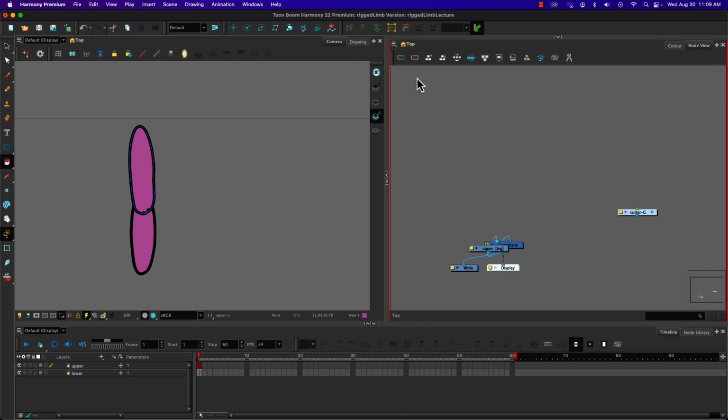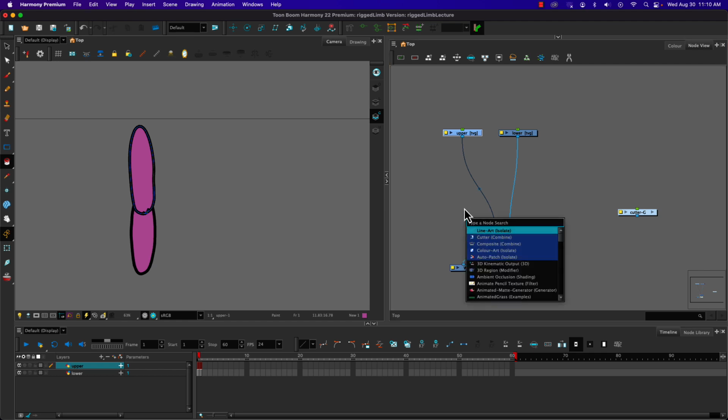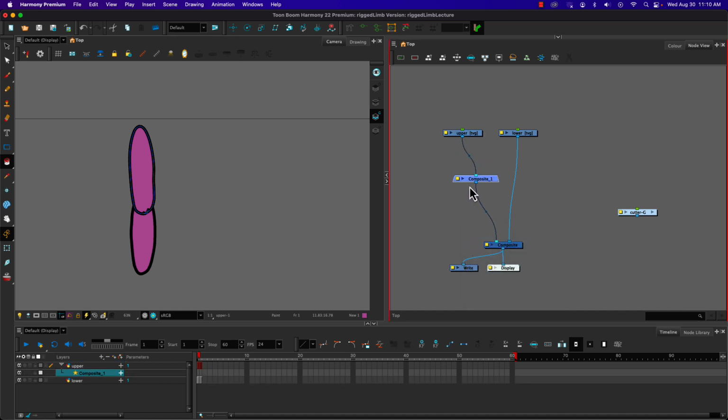So if I click on display, first I will order up to spread it out. I'm going to move my parts up as part of this. One thing that we will notice is I have my main scene composite, and as I'm going to build this, I want this arm to have its own composite. So I'm just going to click, I've done a composite recently, so it's up near the top, so I'll just click on that. Now I have a composite. It added it in. We're back kind of in business.